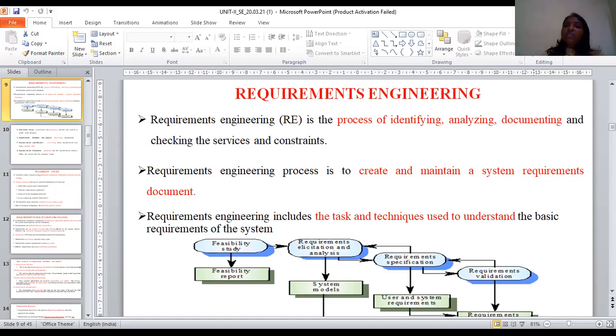And after this, you go for classifying what all the requirements you have, and after classifying you can group the requirements according to maybe the similarity or something like that. And finally you can go for prioritization and negotiation as well, and then you can go for documentation.